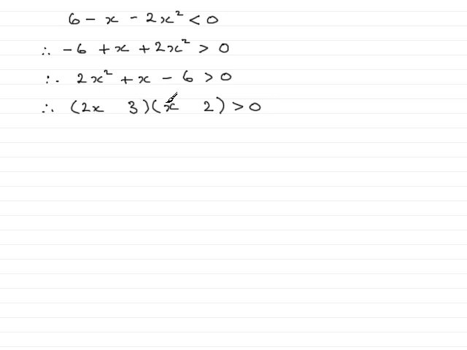I can see that I'm going to get 3x and 4x, so if I make that a plus there I've got plus 4x, and this one a minus, that becomes minus 3x making the plus x, and minus 3 times plus 2 is the minus 6.